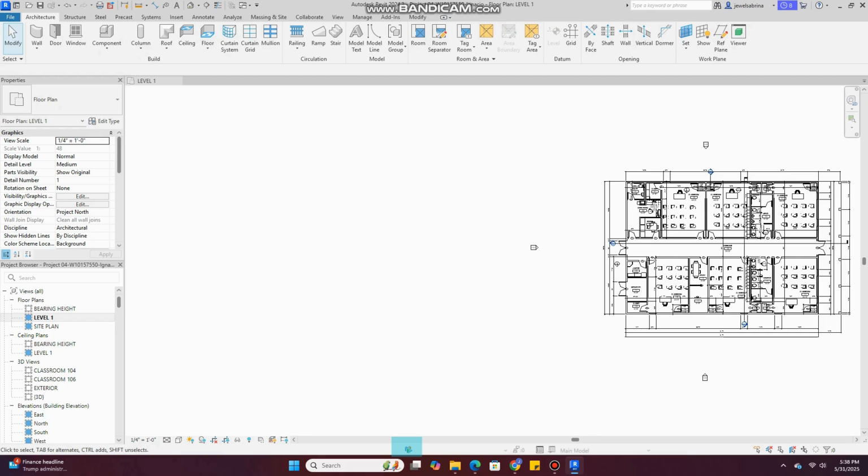The second part of the status bar is the work set or the advanced feature. And then the third part of the status bar is the design options, which is this one that I keep highlighting earlier. This is your design options. This is your work set part.